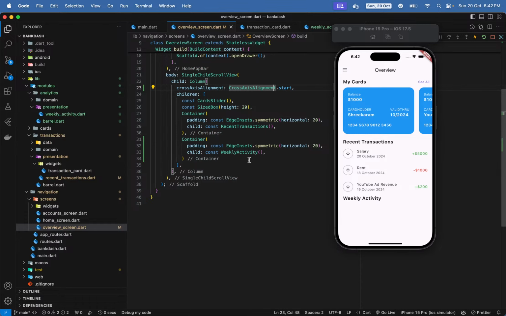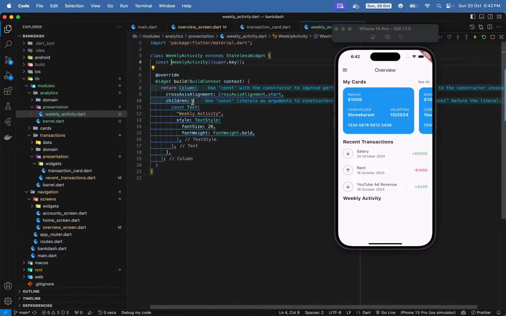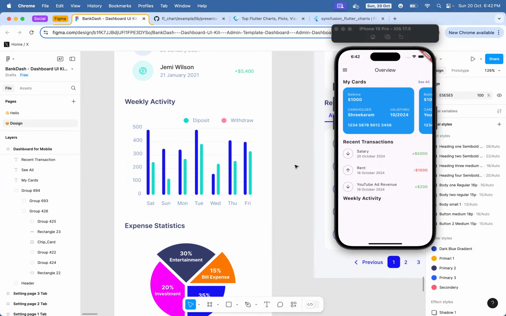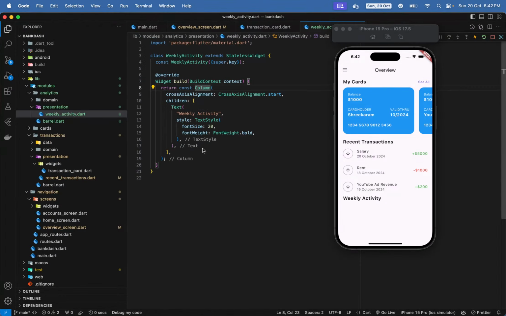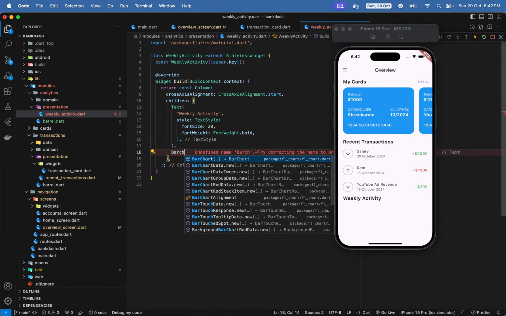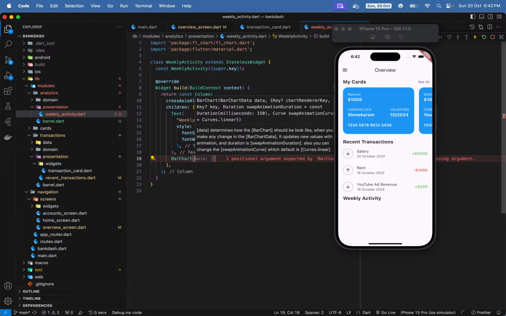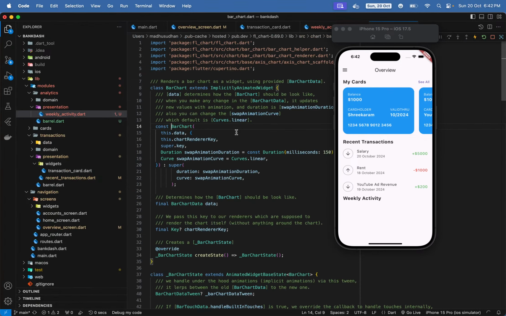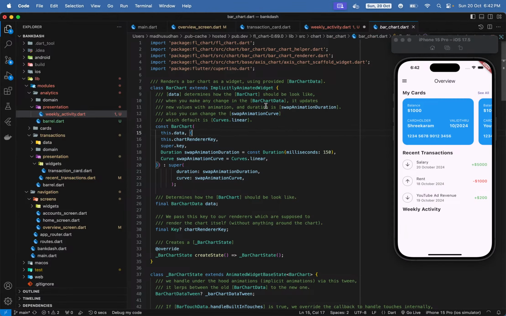So we need to add a bar chart. It takes in data which is of the type bar chart data.